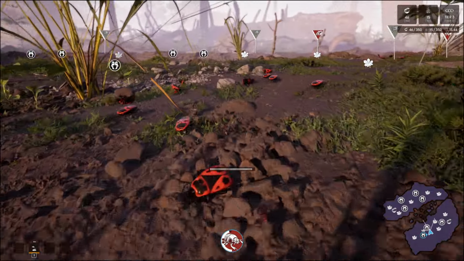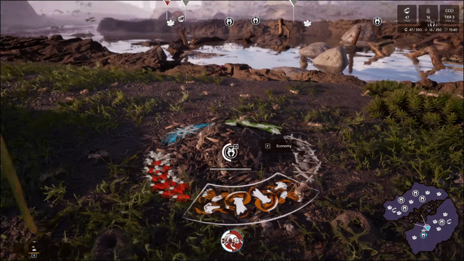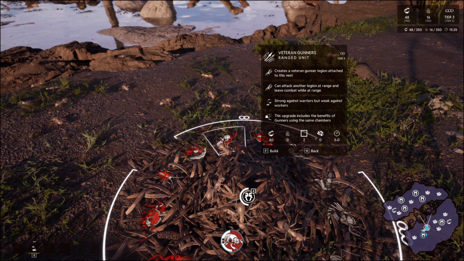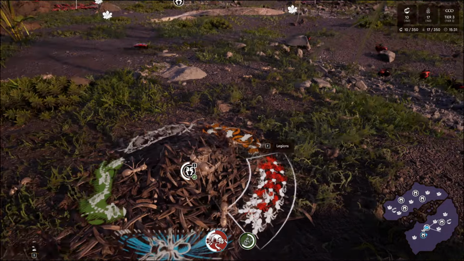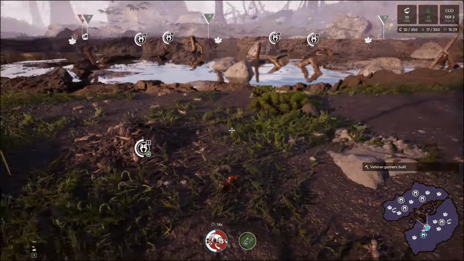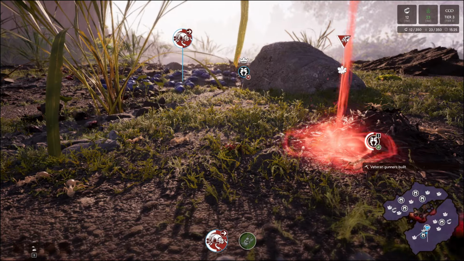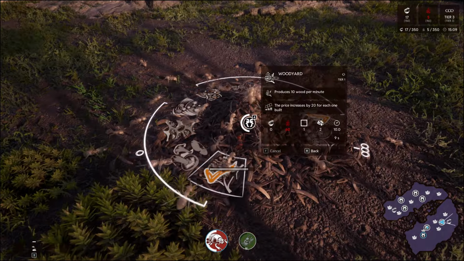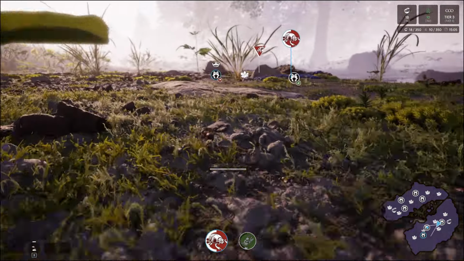Thank you, thank you. Now, while we are at it, let's just make some gunners, shall we? I'm just going to make veteran gunners. I don't want to wait and make the elite gunners. Also, I'm not sure whether they would be that useful. I think for now, having door beetles and veteran gunners will be sufficient. We can make another wood yard. That is going to be very useful. Let's get that up and running. Slowly but surely, the wood is going to tick in.